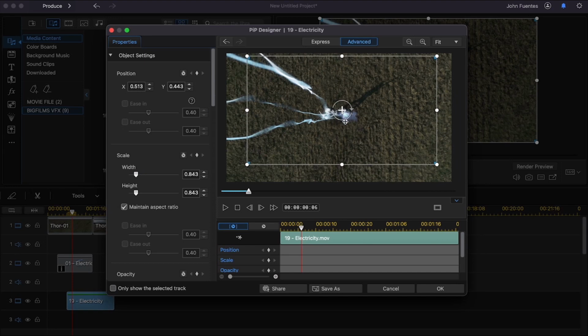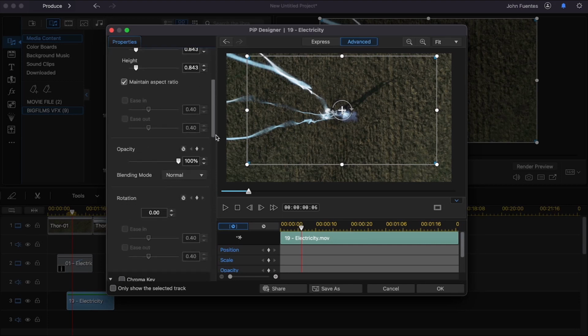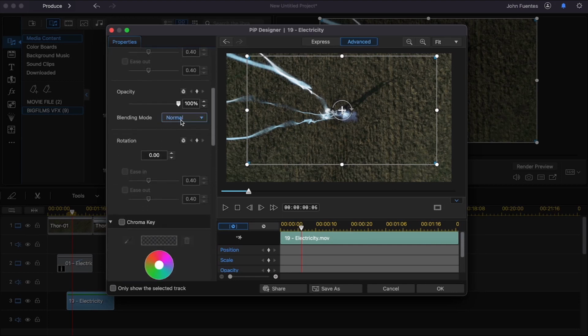And because it's a smoke effect and a glow effect, we can change our blend mode. So just keep in mind, when you're changing your blend modes, you want to use that for glows and smoke and lighting type effects, right? Changing the blend modes can really blend those types of effects nicely and organically into your scene.